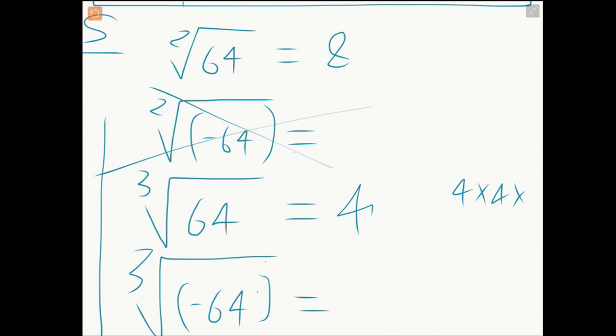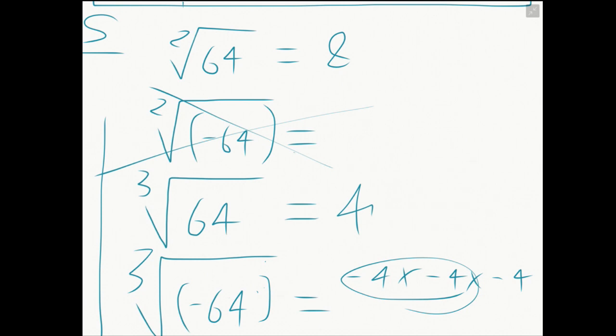What about, and this is very, very interesting, the cube root of negative 64? Well, you'd think it doesn't work, as it doesn't work here. Yet, here we had two negatives multiplying, which equals a positive, right? But here, we're actually going to have three numbers multiply. So let's say we go negative 4 times negative 4 times negative 4. What will that equal? These two are going to equal 16. That's going to equal negative 64.